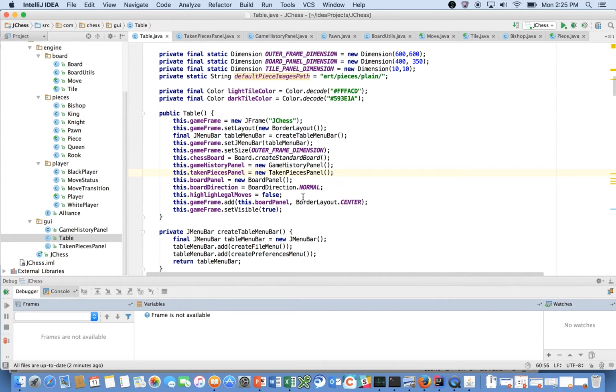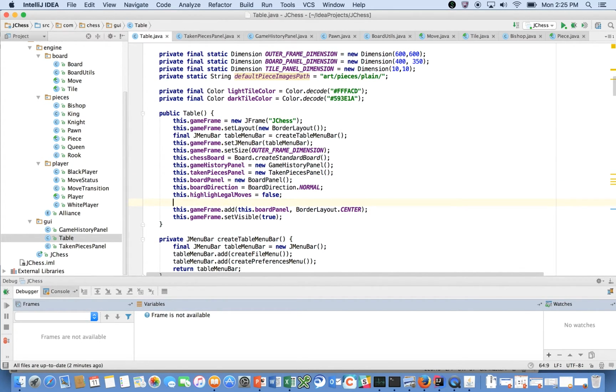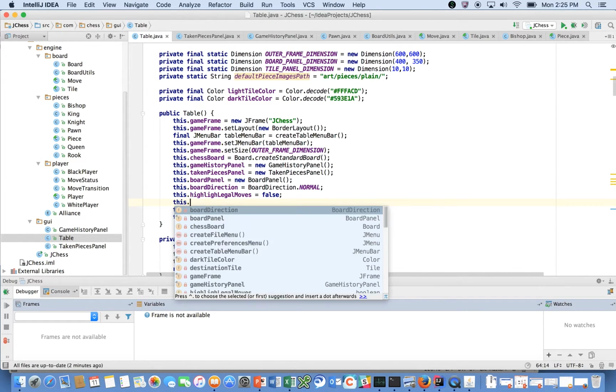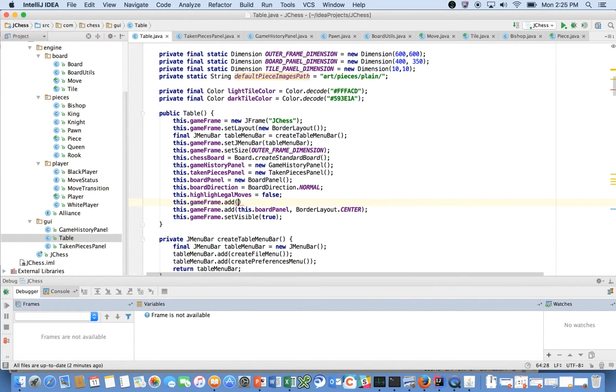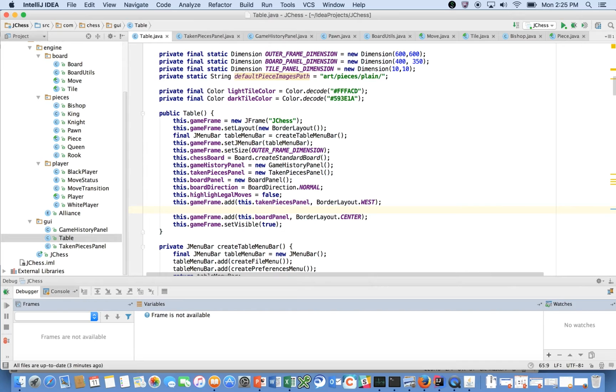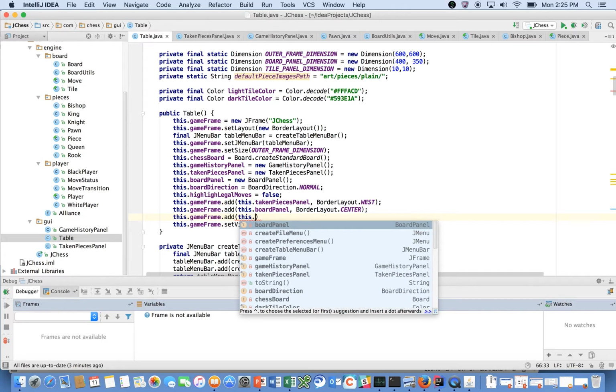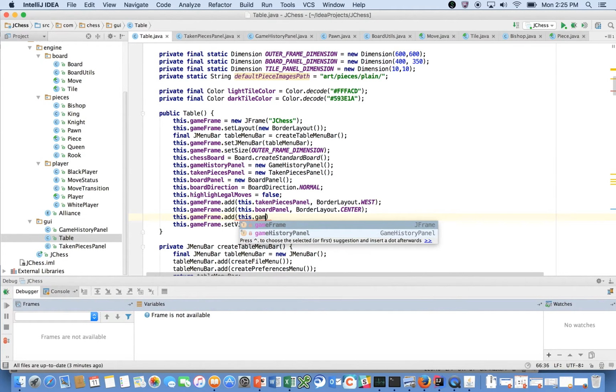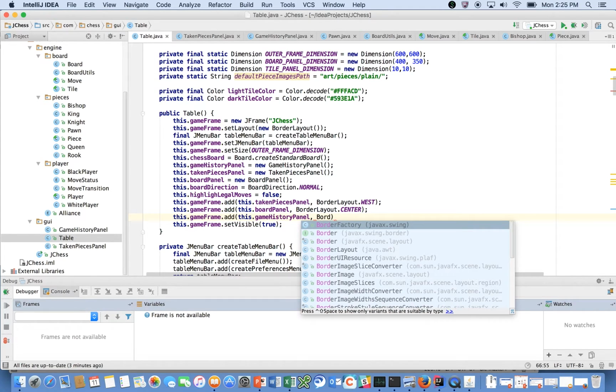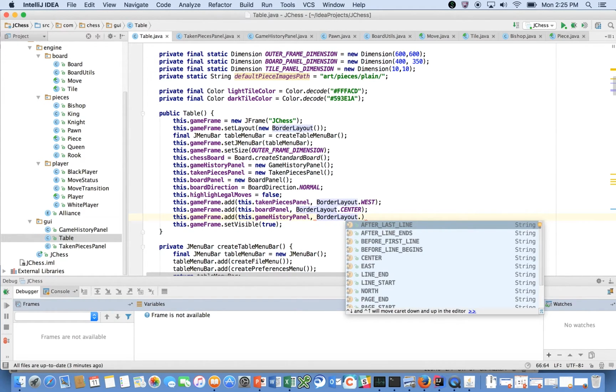So here, let's say this dot game frame dot add this dot taken pieces panel on BorderLayout dot WEST, and then we're going to add the game on the center, and let's say this dot game frame dot add this dot game history panel BorderLayout dot EAST.